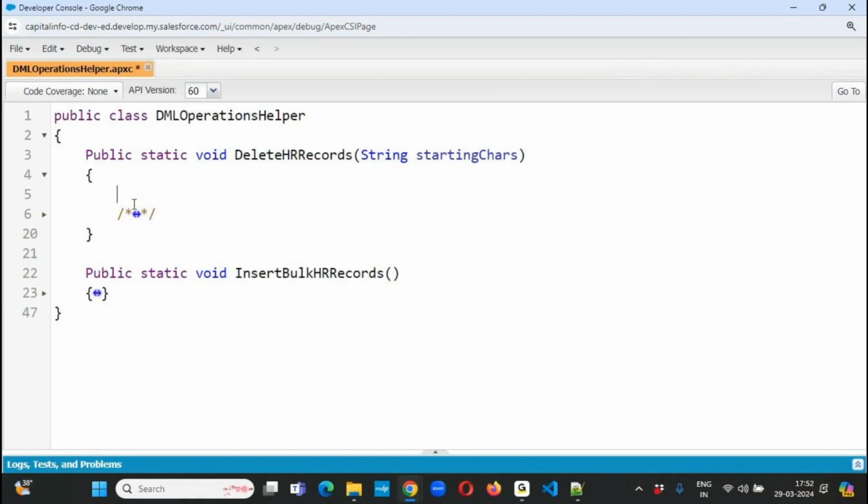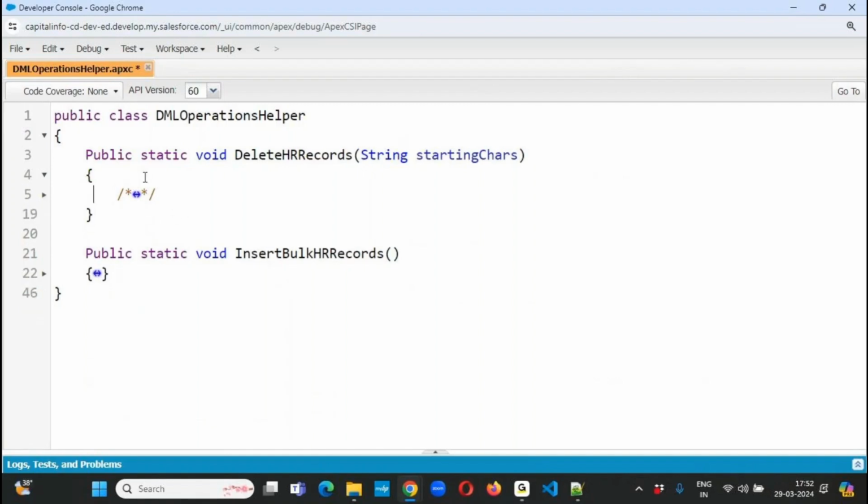In Apex, how many characters can we write? 60 lakhs. In that 60 lakhs, the commented lines of code will not be included. It won't compile, it won't execute, it won't count in the Apex character limits. Okay?